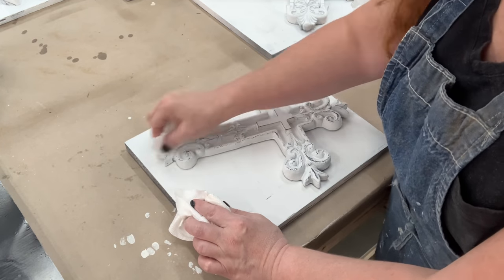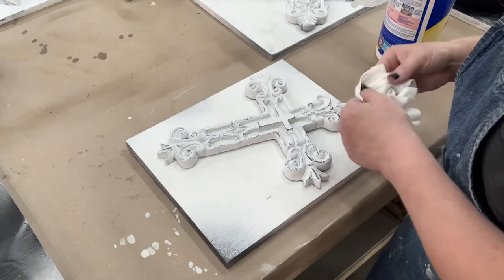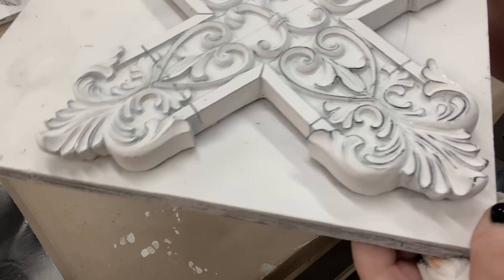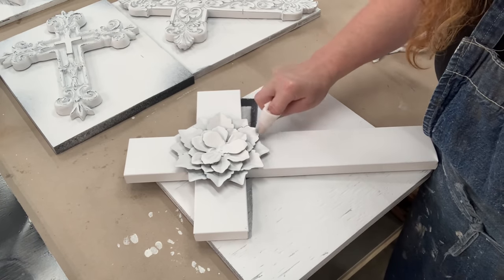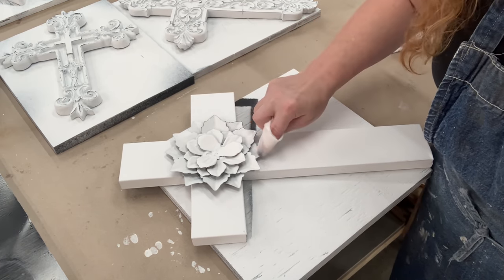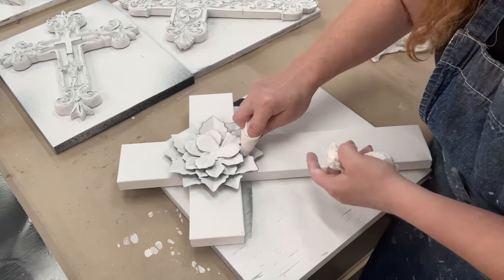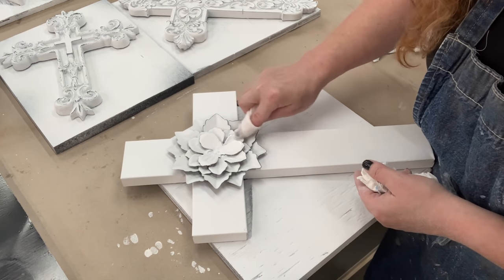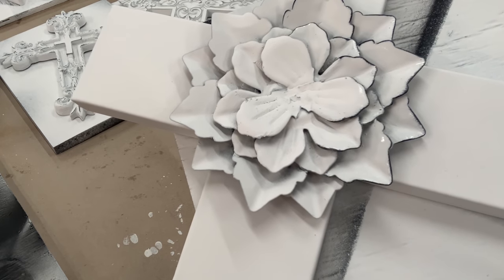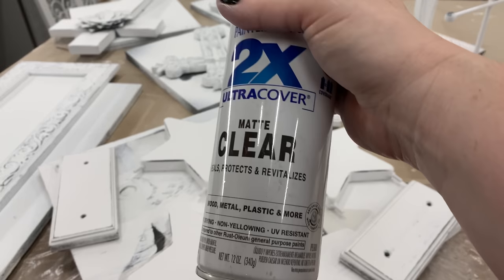Kind of like if you've seen my mirror videos, when they have a lot of texture and a lot of detail, it just makes them pop by distressing it. That black and that white just makes those details pop. When it comes to this cross, I actually have a flower video too, where I had done some Dollar General flowers. So all I'm doing is going in and just hitting those petal leaves ever so slightly, just enough to emphasize those little leaves, just to give that little detail. And then I'll go around just those sharp edges where the two corners meet of this cross and just make those details pop.